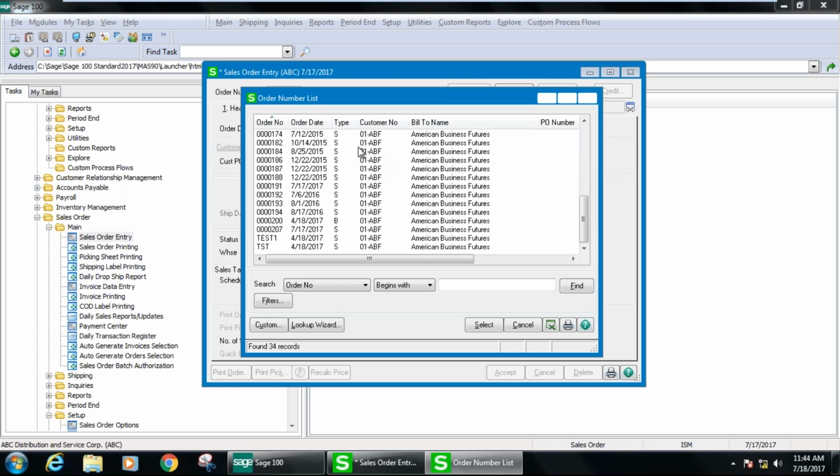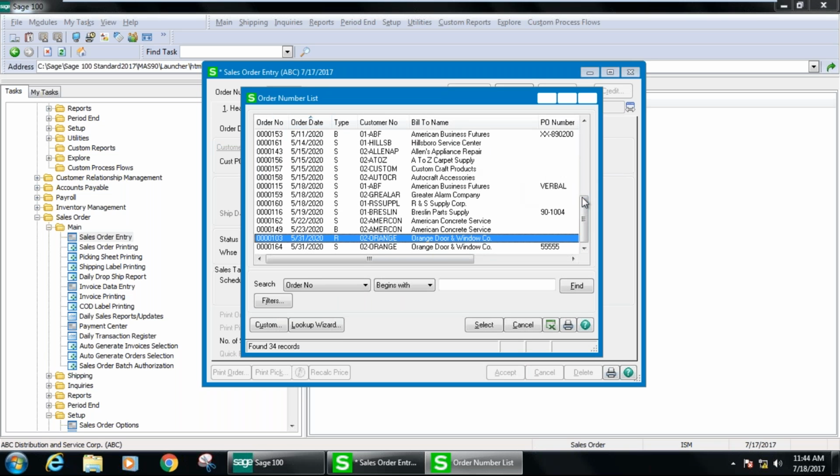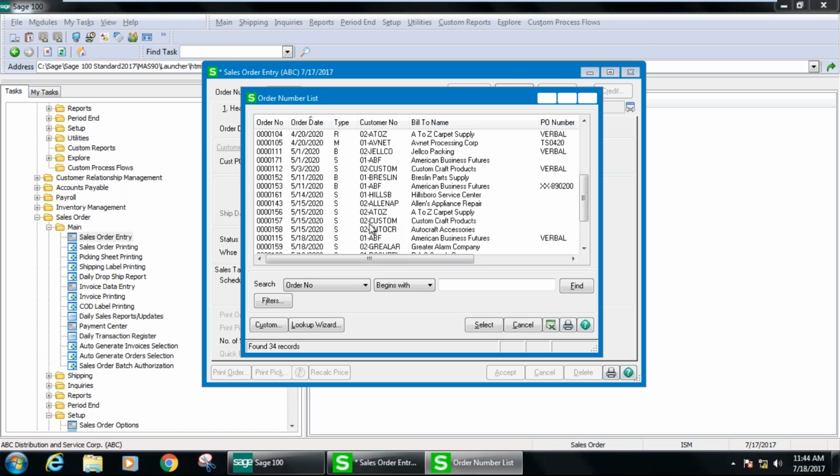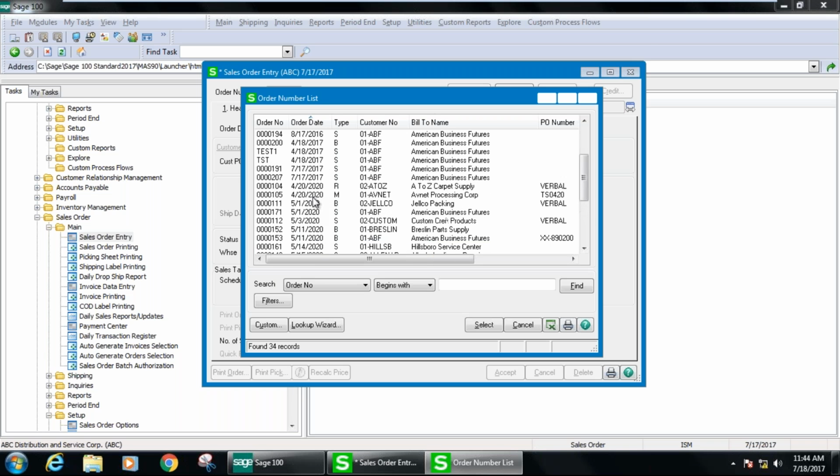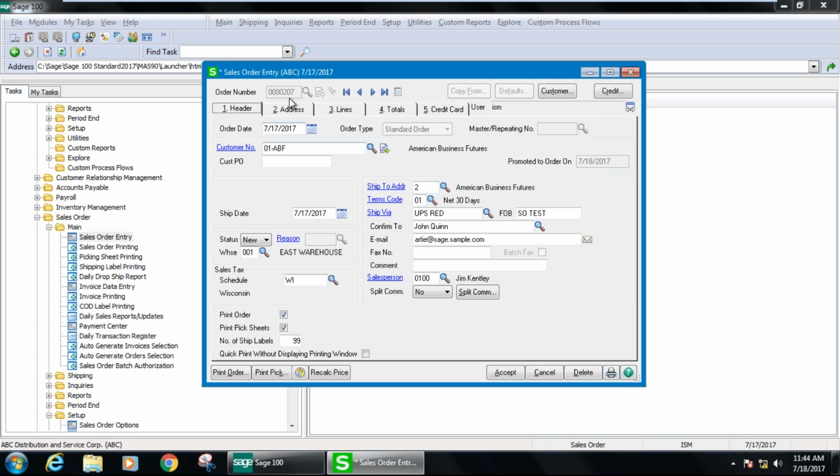I'm going to take a look at, it would have helped if I figured out the order number, but the good part is mostly everything is in the year 2020, except for the orders I have today, which is number 207. And you'll see that it's a standard order, and it says promoted to order on 7/18.